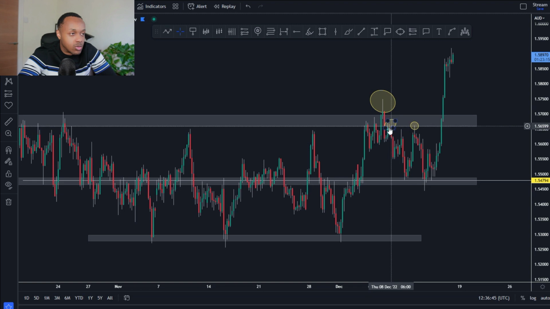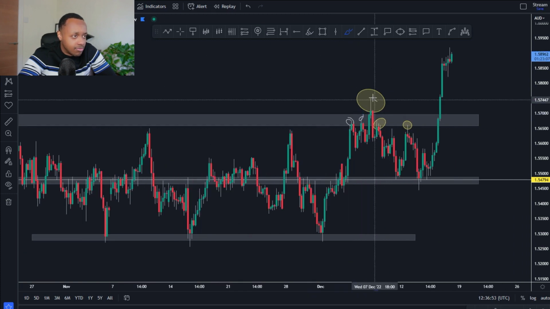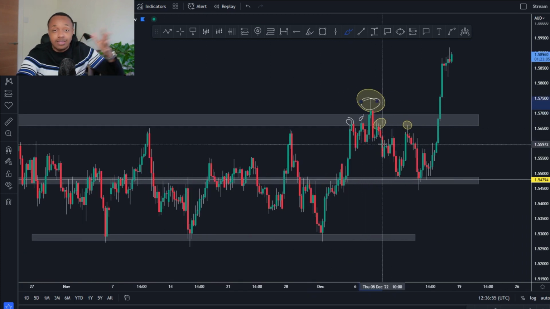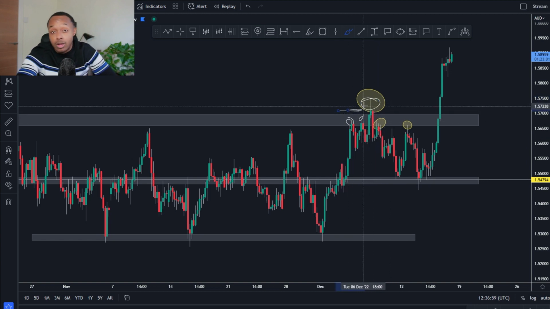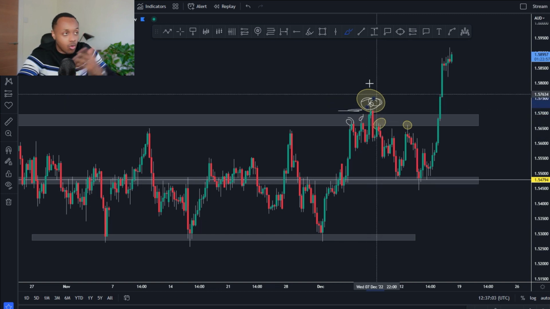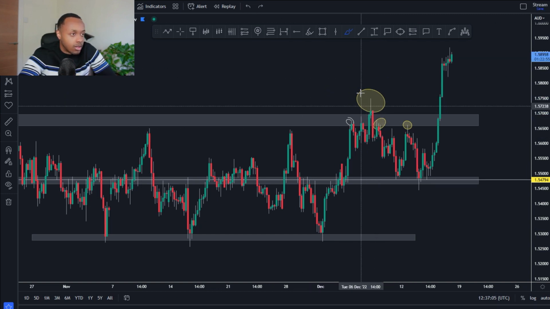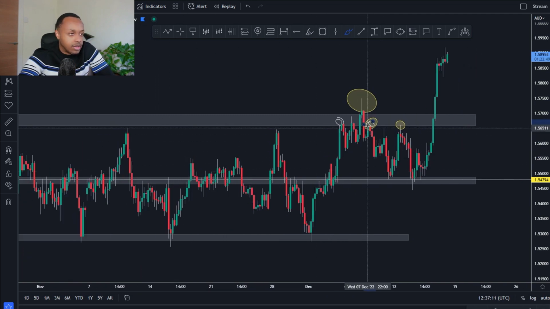But this is where you want to take your entries, on the retest after the fake out. Because a lot of people will be getting involved here, shorting at the high, and then this will be the big move that takes their stops. Their stop losses will just be above here, and people on the lower time frames taking the breakout will be buying here as well, caught on the wrong side of the market. Market comes back in, retests the high of the range, retests the zone, again keeping it as a zone, not a specific price point, and then we get a nice sell-off to the downside.